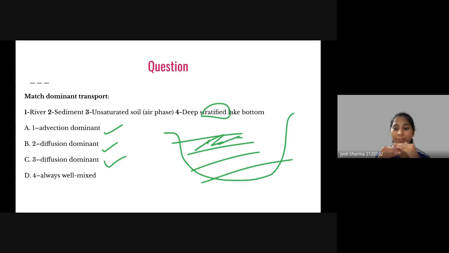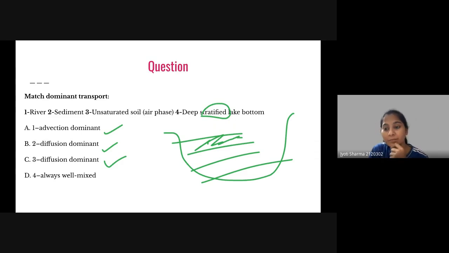If there are layers in the lake, it means it is very difficult for mass transfer between these layers. That can only happen when there is a change in the season, or this stratification will break down. This stratification will always be in tropical countries, but it will break down in temperate regions, where there is a change or shift in the temperature. But because in tropical areas there is always the same temperature, the stratification will not break down, and that's how there is no well mixing.